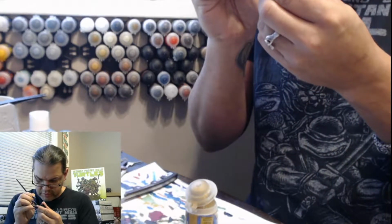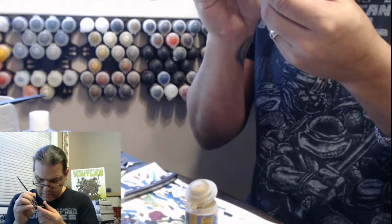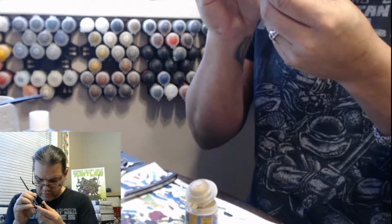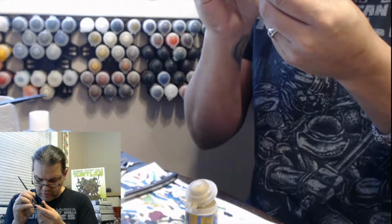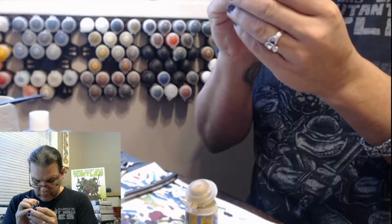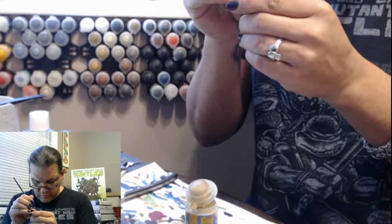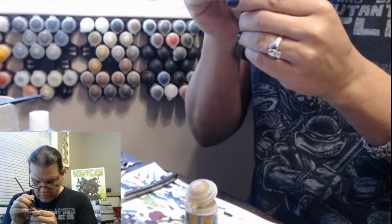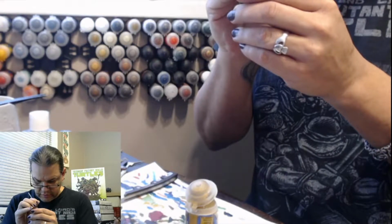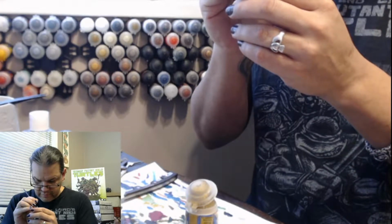Now this one you might want to be a little bit neater, a little bit nicer, see if you can't keep the lines between the different panels on the shell. So here's where neatness starts to count. And if it's not quite the solid color, that's okay. There's more panels, and you can come back and fix the other ones.